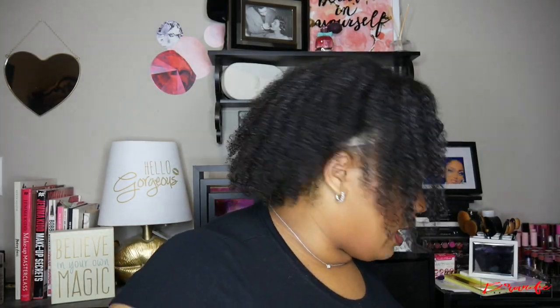So here is what we have. What do you guys think? I think it looks really pretty. Nothing too major or anything like that. So now I am going to go into my Pixie by Petra Glow Mist with argan oil and propolis in it. I got this in a Boxy Ipsy Glam Bag Plus, I think.